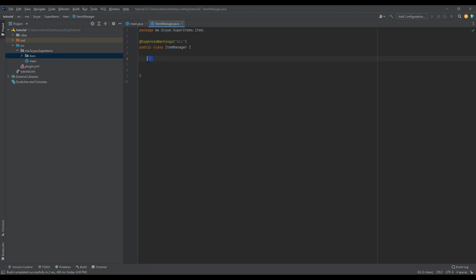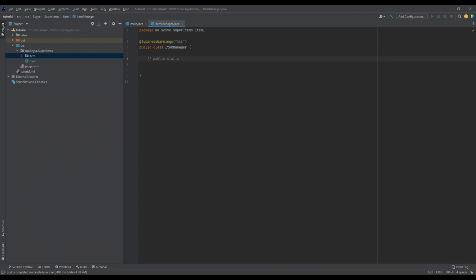Some things might use hashtags or double hashtags or one slash, I don't know, but usually it's 2 slashes. So I just like to label everything. We're gonna do public static. This is actually not supposed to be capitalized. It's up to you guys, I want to label it for you so you are able to know what everything does and what to put where.